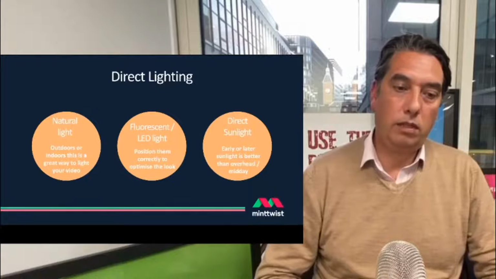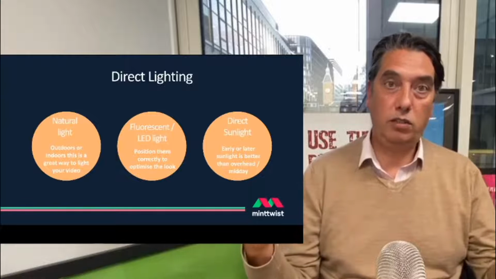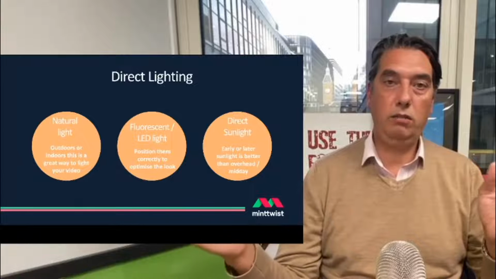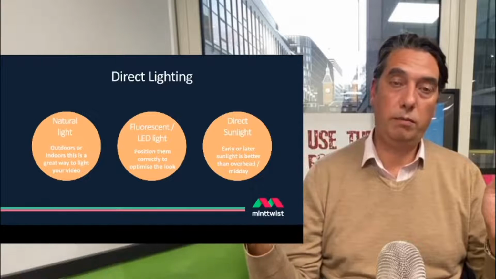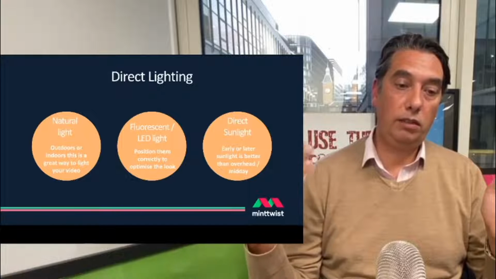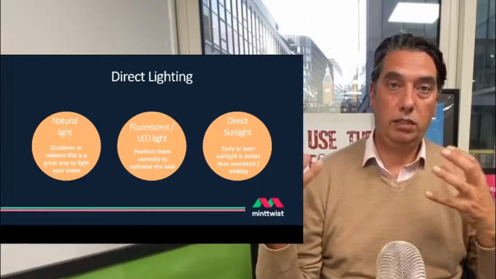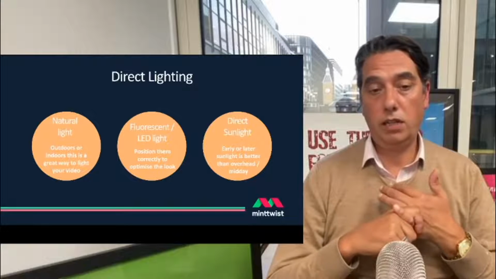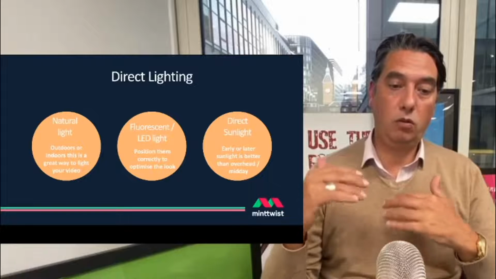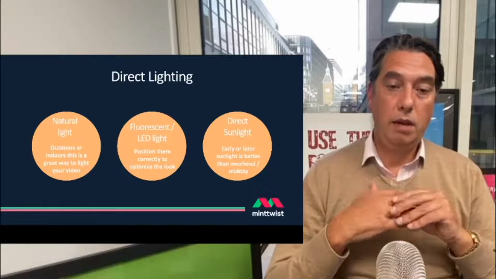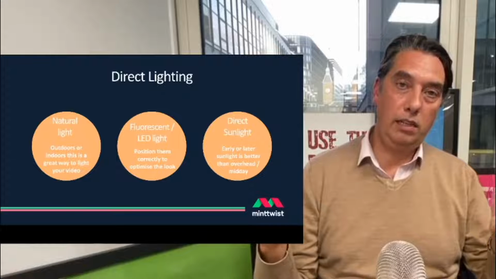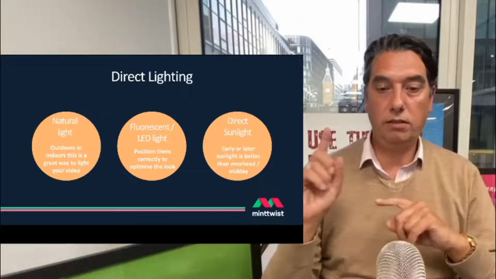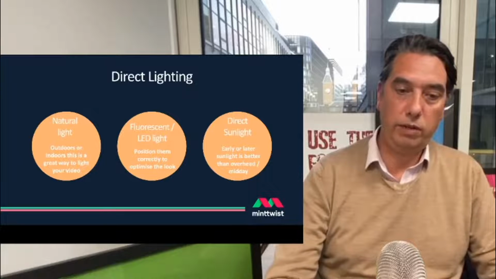Now when we talk about direct lighting, meaning studio setup, we can still count natural light. If you set yourself up next to a window, you might have some natural daylight coming through the window, shining on your face, and that might be sufficient. If you're going to use external studio lighting, then you've got fluorescent or LED lighting. The ambient light is the light in the office, in your house, in the room, meaning the room lights and any lamps that are around, and the direct sunlight is sunlight coming through a window.